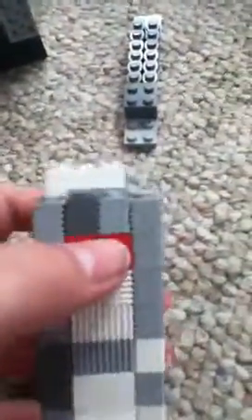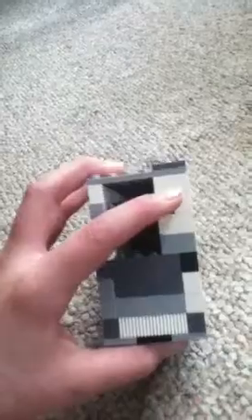Moving on to the neck-ish part of him. You're gonna need one pin piece to connect to the head. The dimensions for this are four by four, and then it's seven studs tall. Right here, you're gonna need a smooth tile piece just to connect it and have more support. Have base plates on the bottom, and then this one by three white piece right here to go into the thing up here. So that is the neck.